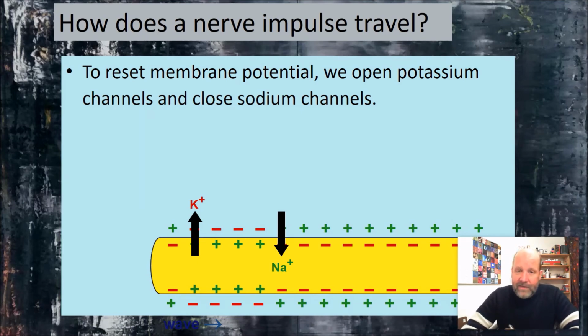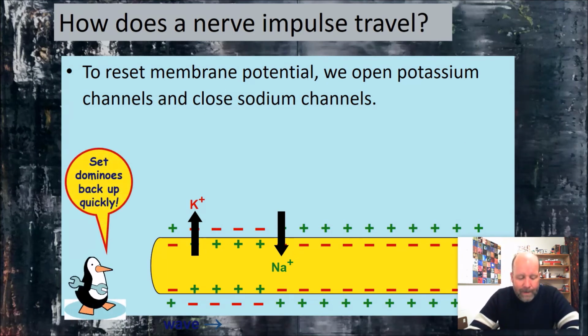Now, the potassium channels are also voltage gated, but they're on a delay. So the sodium channels open right away. And then the potassium channels go, oh, we got depolarized. And then they open. They wait a second, and then they open. It's not a second, it's milliseconds, but you get the point. So there's this wave of sodium channels opening, followed by a wave of potassium channels opening.